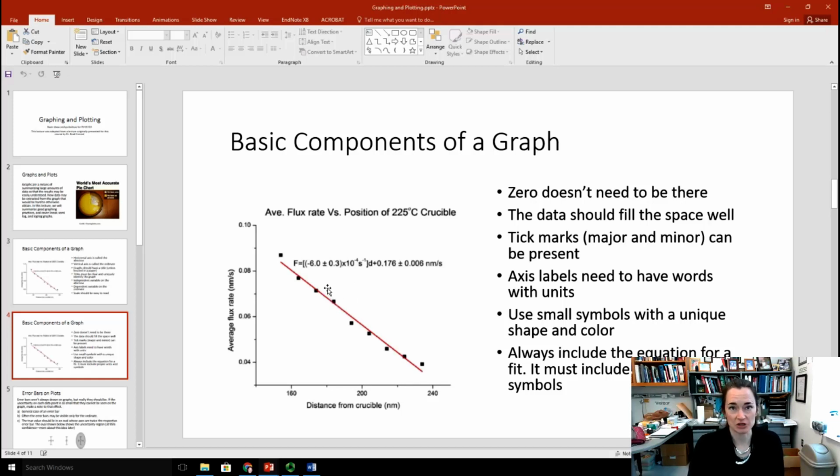Okay, so proper units, proper symbols, uncertainties everywhere. We want you to dot all your I's and cross all your T's. All right? So those are some of the components that we want to see in your 2210 and 4210 papers.